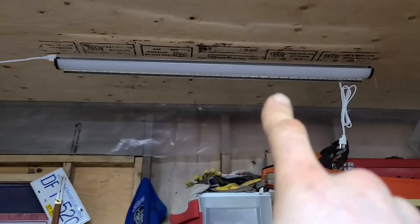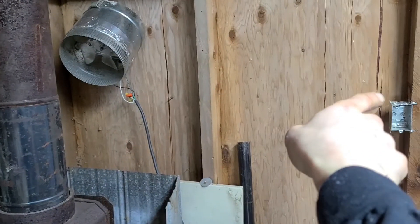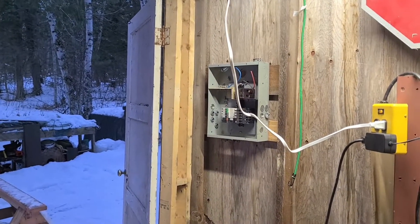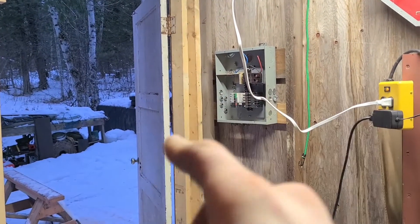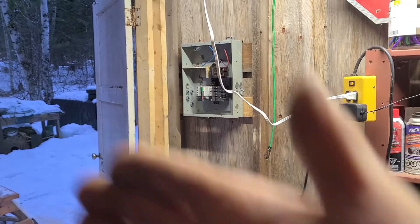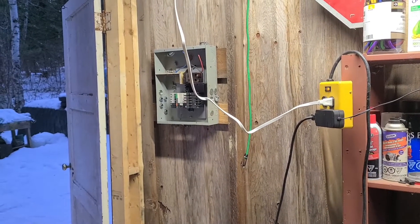All the lights are up. These ones aren't plugged in yet — I've got a plug, or rather I'm wiring a plug there to that switch there. There have been a couple of changes. I roughed in the panel there and I think it looks better there — it makes more sense. After crawling up there twice I realized putting it in the crawl space was a terrible idea, so we're just going to leave it right there. We'll probably bring it out once I close in the wall — it'll be surface mounted or maybe we'll recess it.